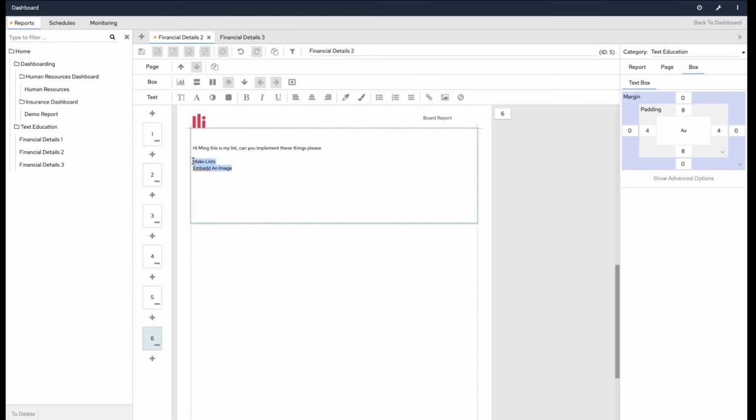So the first piece is being able to create lists. So I can toggle through the various examples. So I can go to bullets, and if I start to type in, just like in Word or anything else, it will know that this is a particular list. So that might be another item that we want within there, and I can hit return twice and get out of the list, or delete back and go back into the list. So it works pretty much the same as you'd expect from a Word point of view.